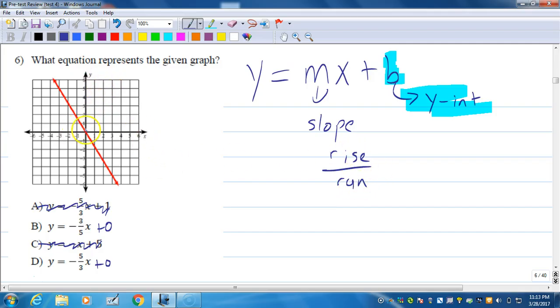So I'm going to look right here and figure out. This says 3 and 5. Do I go up 3 over 5? Or do I go up 5 over 3? I don't know. Let's try letter B. Up 1, 2, 3 over 1, 2, 3, 4, 5. Nope, my point is not here. Let's make sure it's up 5 over 3. Up 1, 2, 3, 4, 5 over 1, 2, 3. Yes, there's a dot right there. The answer is D.